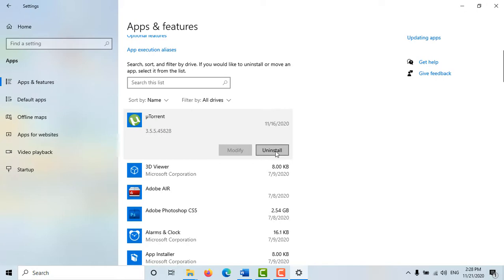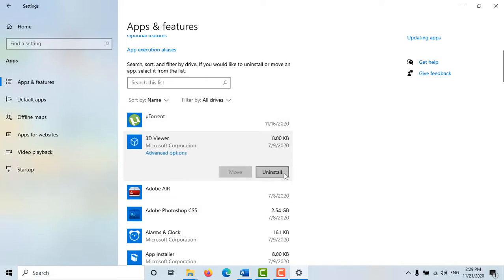But be careful, do not exercise that at home, because there are programs without which your Windows will not work at all. So don't uninstall a program unless you definitely know for sure that you don't want it, you're not going to use it, and your Windows does not depend on it. So simply to uninstall a program, click on it and press uninstall, and it's going to be removed and deleted from your computer.